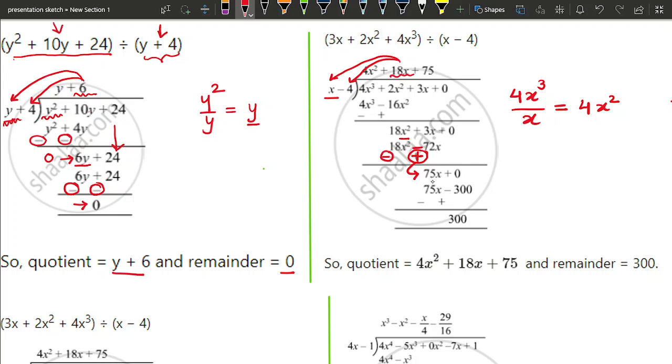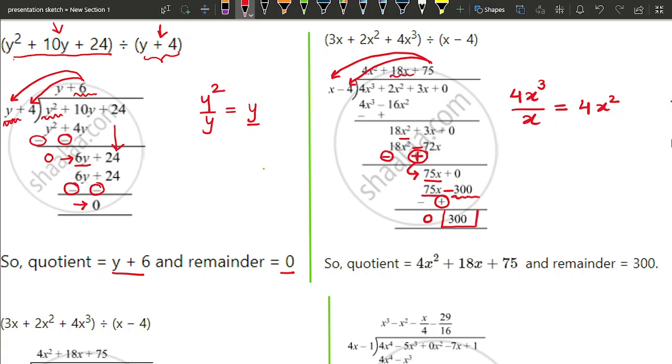Then after that again the same sequence is repeated. 75x is to be divided by the first term of the divisor, that is x, giving you 75 as a quotient. Then the next step is what? This 75 is going to multiply each term of the divisor. Therefore you will get here two terms, 75x and minus 300. Why? Because 75 4s are 300 and the sign is negative. Then 75x and 75x will get subtracted, giving you 0. And here again the original sign is negative, so you will have to change the sign to positive since it is a subtraction. Therefore here the final remainder will be nothing but plus 300.